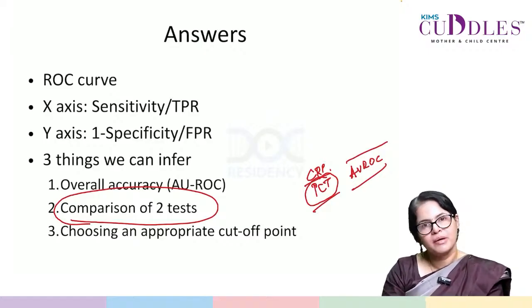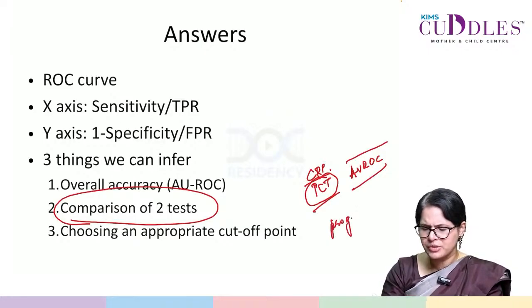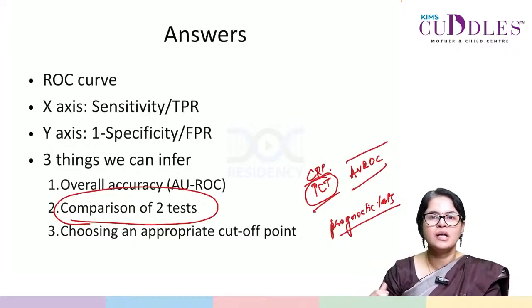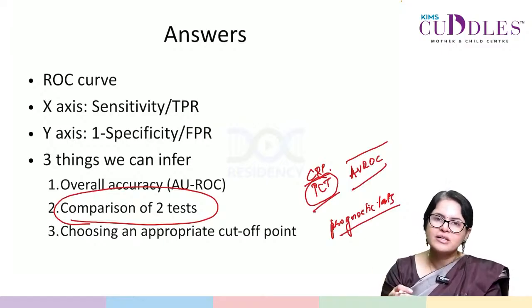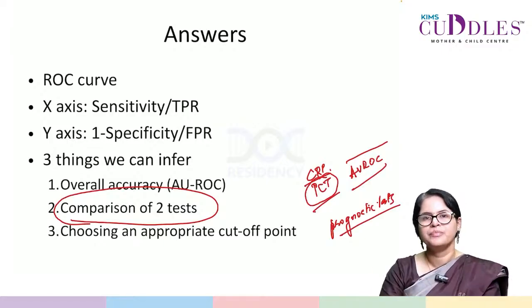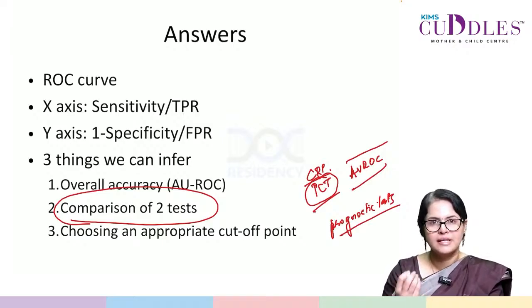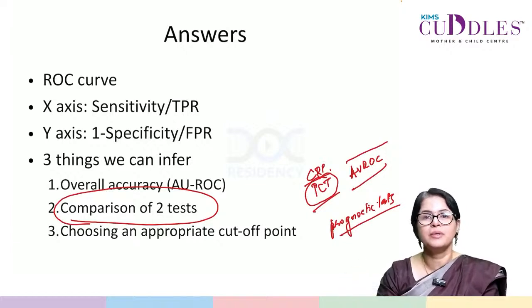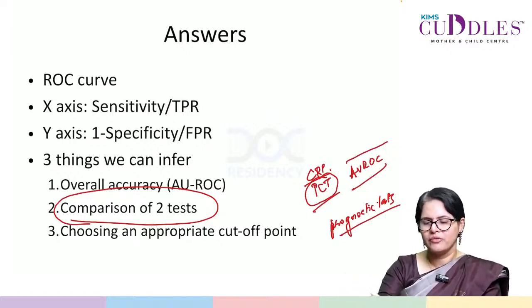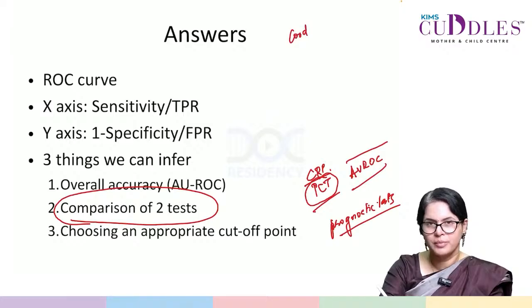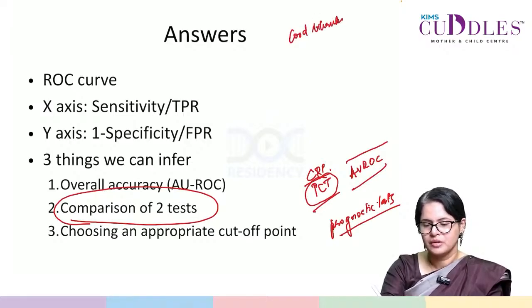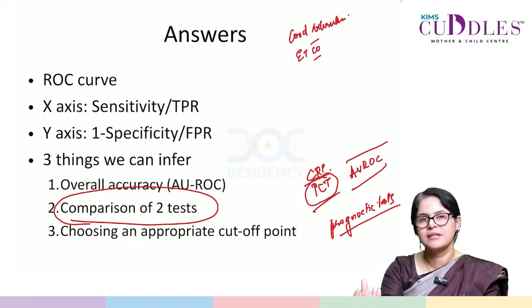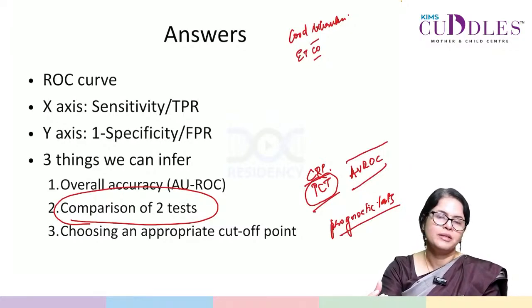Not only for diagnostic power, you also use this AUROC in the context of prognostic tests. So if you have a parameter that helps us in outcome prognostication, even in that context, we can use the AUROC. For example, let us say various tests done to identify a newborn who will develop significant or severe hyperbilirubinemia. So let us say you have various parameters like the cord bilirubin value. You might have the end-tidal carbon monoxide level, which is a gas that is produced as a byproduct of bilirubin metabolism.